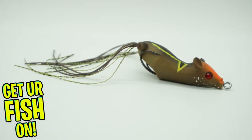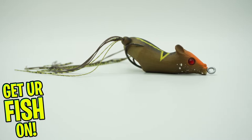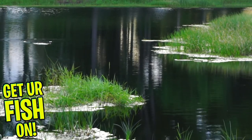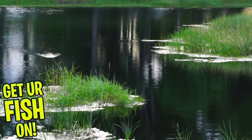The skirted rat is slightly larger than the Rat 2, but this one is skirted with extra long legs. It's meant to be worked easily with a side-to-side walk-the-dog action that keeps it in the strike zone. This bait casts really well because of its shape and will skip nicely to get back to those fish waiting under heavy cover and docks.